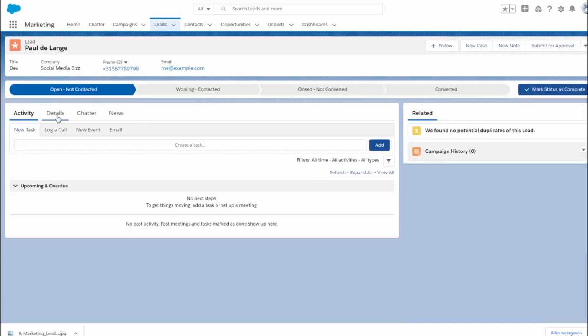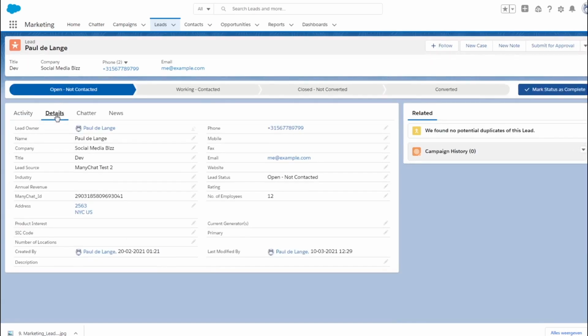And if we click the details, we can click my name right here. Click details. And as you can see right here, everything is in here. The ManyChat user ID and some additional information that we just entered in our ManyChat flowbuilder action.